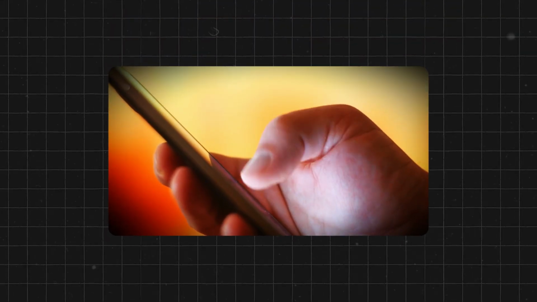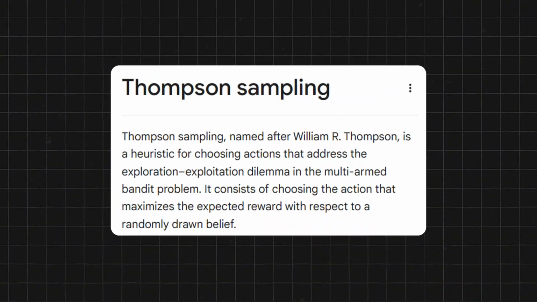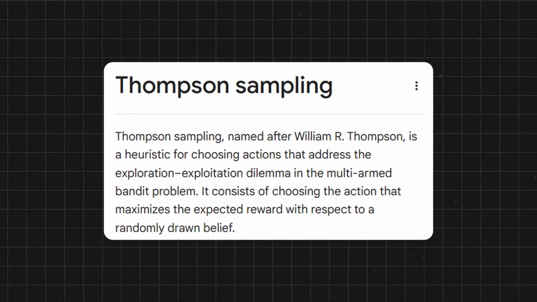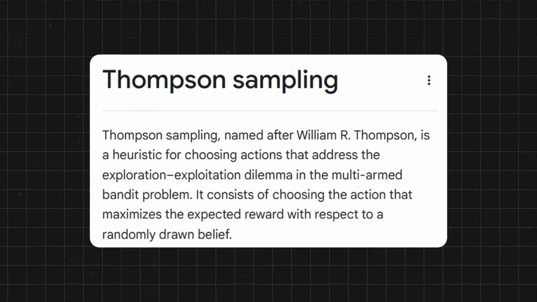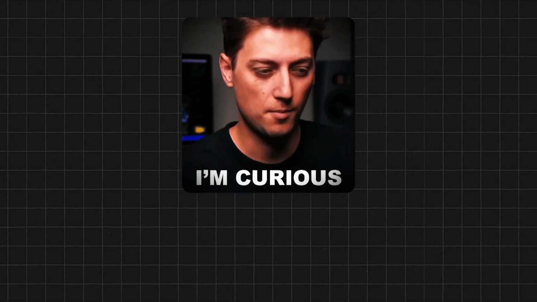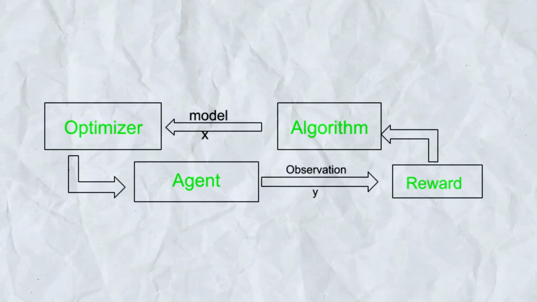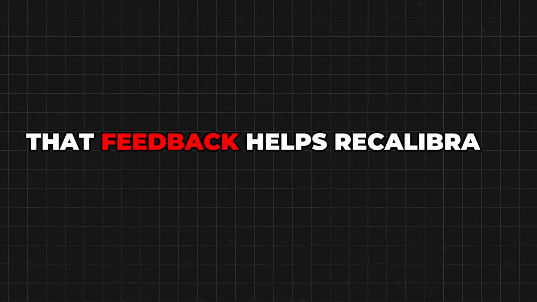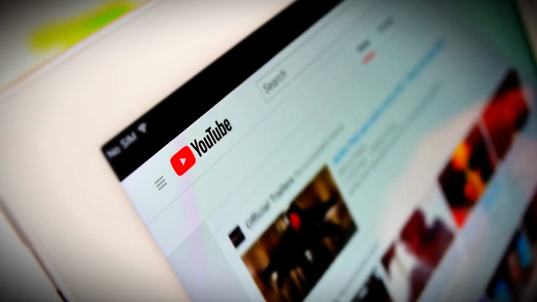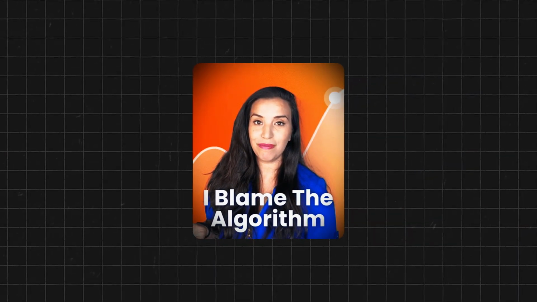That's where exploration mechanisms come from, and it's possible thanks to something called Thompson sampling, a statistical method that helps the algorithm balance exploitation, recommending what it knows you like, with exploration, or trying new things. Think of it as an organized curiosity. It randomly samples uncertain videos, ones that might not score highest but that have potential, just to see how you react. If you engage, great! If not, that feedback helps recalibrate future recommendations. It's one of the reasons why your feed sometimes includes outliers. It's the algorithm probing your taste boundaries.